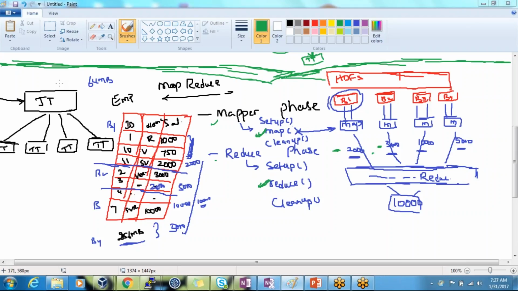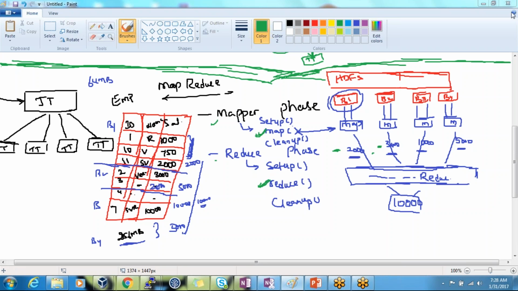Any doubt, Harika? Please, guys, if you didn't understand, the data node does that internally. We are just specifying the HDFS path while we execute the jar file. The data node does it internally. What does it mean, Masood? While executing the jar file, we will specify the input path and output path, right? Correct.